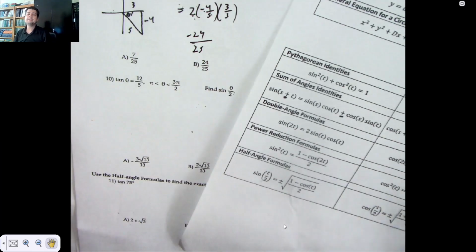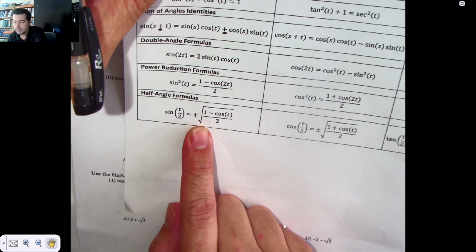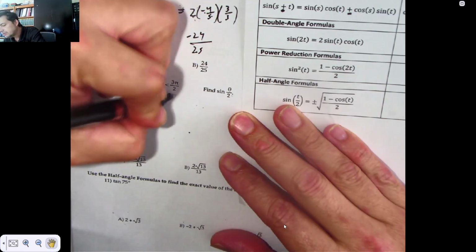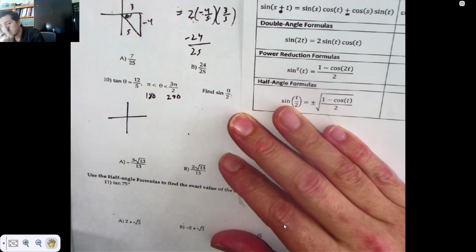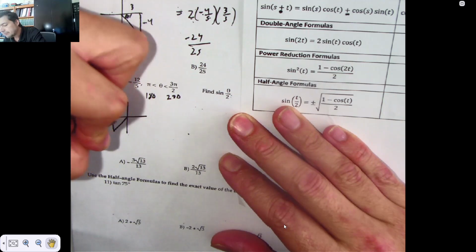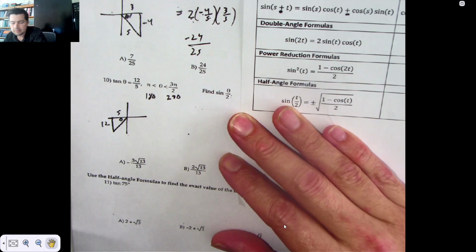10. Find the sine of theta over 2. So I need this formula. That's what I need. The angle lies between 180 and 270 degrees. The angle is a quadrant 3 angle. The tangent ratio is given as opposite as 12 over 5, but if you just throw that on there, something's wrong. Direction matters. Missing leg is 13, do Pythagorean theorem, whatever, I don't care. Or memorize 5, 12, 13s from 10th grade year.